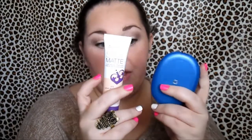There are 8 shades available, so if you're in between shades, you might have to pick up 2, or just pick up 1 and make it work with a powder like I do. And you will see in the clips that I will show applying the powder over top of this.